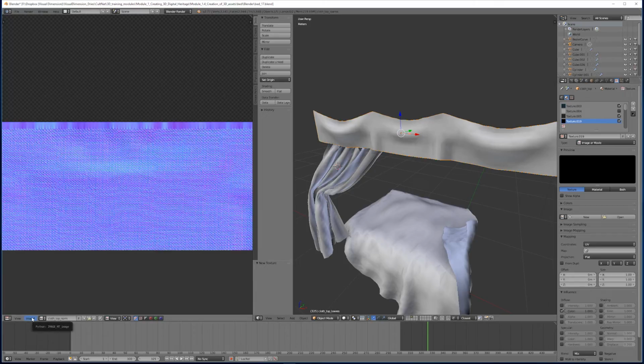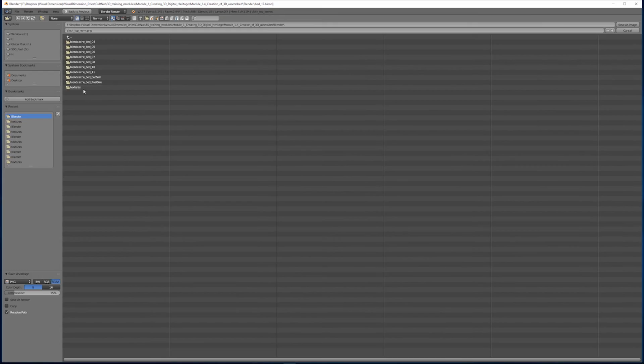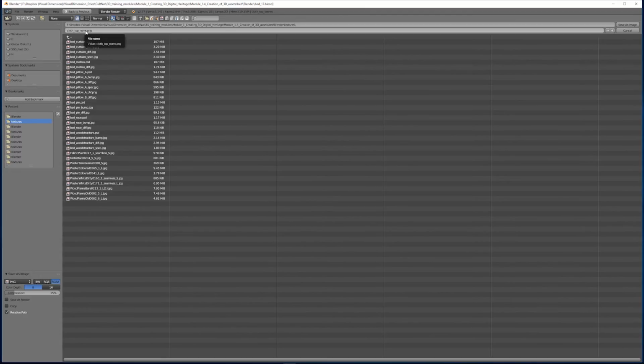First, of course, we have to save this image to the disk so that we don't lose it, because it's rendered in Blender, it's not yet a texture on the hard drive. Let's save this as a JPEG. It's a bit lighter.